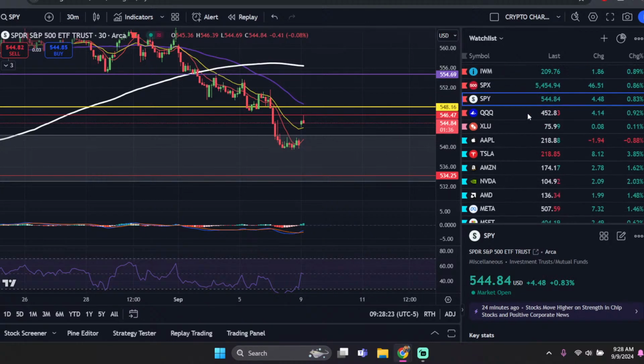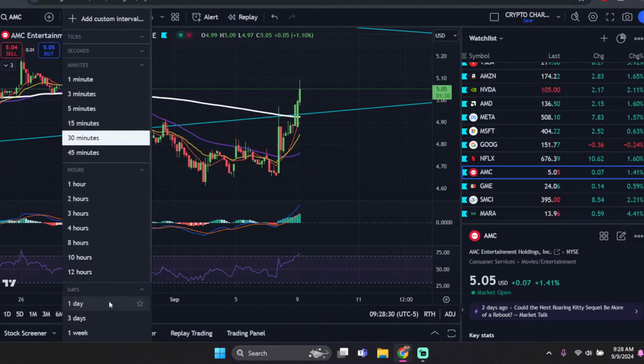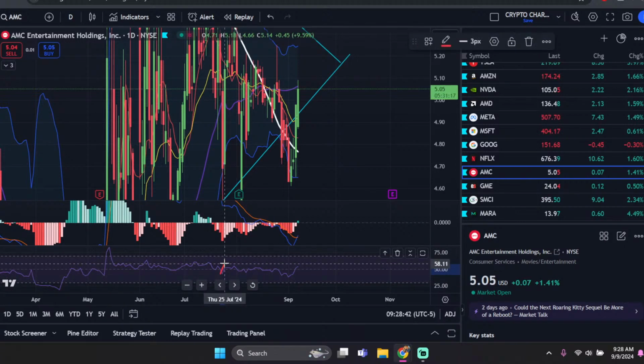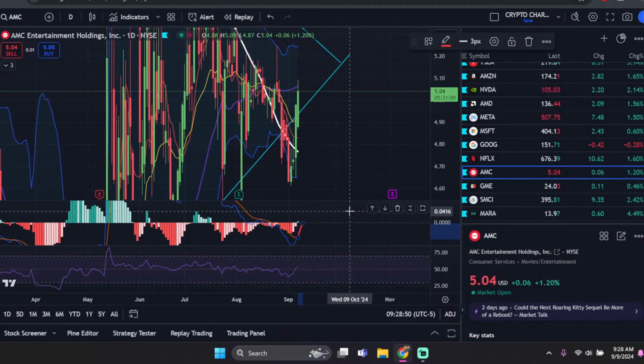Isn't the RSI trending down on the daily for the MACD for AMC? Let's go check that out real quick. All right, looking on the daily scale, it is trending down. Yeah, you see it trending down, but look at this. You have to pay attention when something is different, right? This is completely different than what we've seen. It kind of looks like this, but usually we flatten out. So we'll see if that happens throughout the rest of the day. But for now, you're just crossing above that RSI. You're crossing that MACD all at the same time. You'll love to see it, actually.